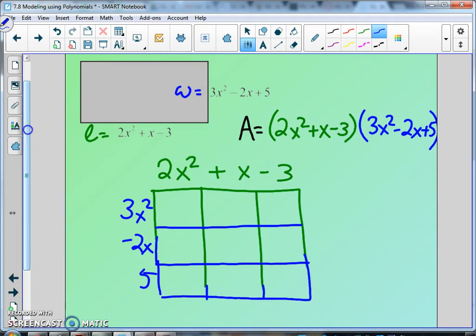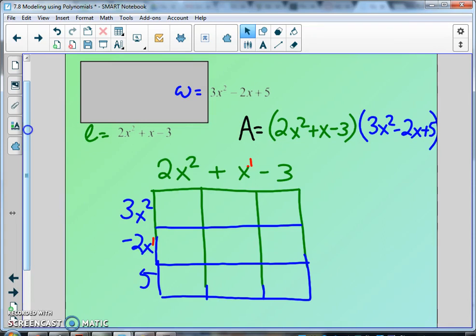So, all right, before I get started, let's go ahead and make sure all of our variables have an exponent. I see the x right here. I'm going to put an exponent of 1 on it. I also see this negative 2x here, and I'm going to put a 1 on its exponent. So now I'll remember when I add the exponents, it's not going to be 0 or 1 or something like that, but I'm adding 1 plus 1.